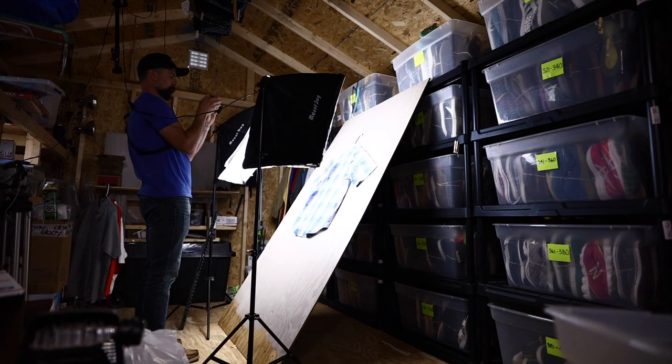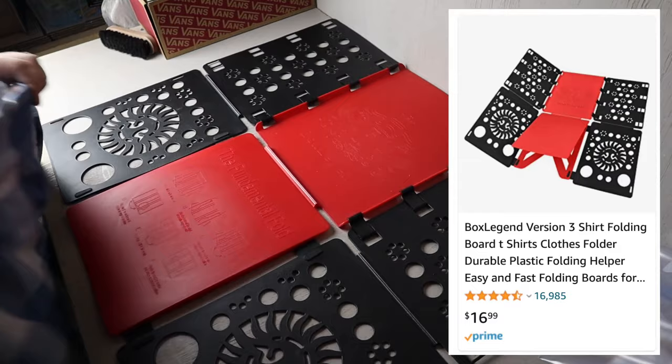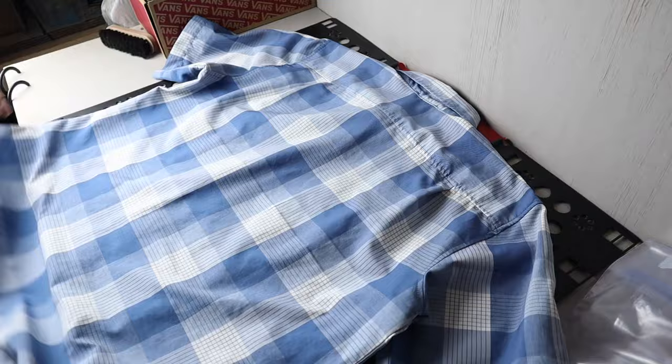This all crosses over to pants as well as shorts. You can photograph anything that would normally lay flat or hang on this board. The next thing I have is a shirt folder — I love this thing. I got it on Amazon a long time ago and it works so well.